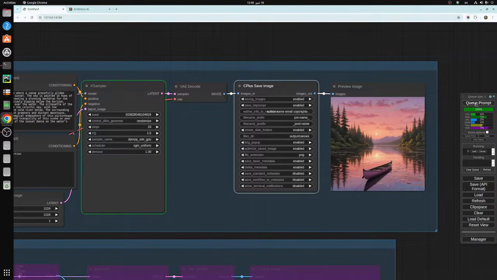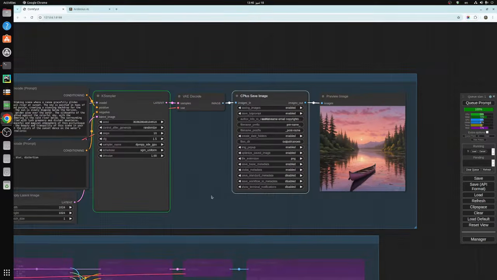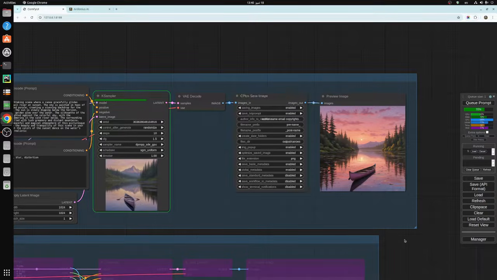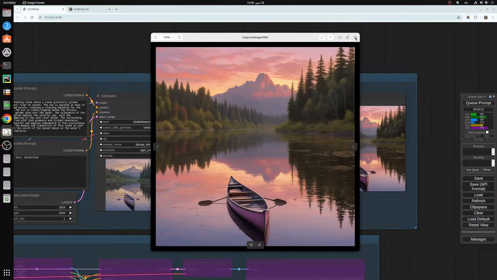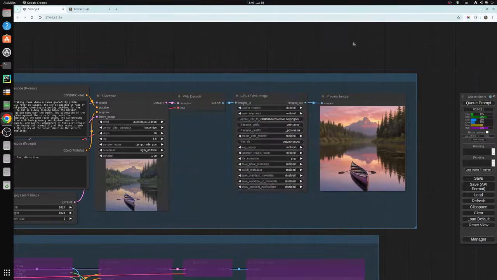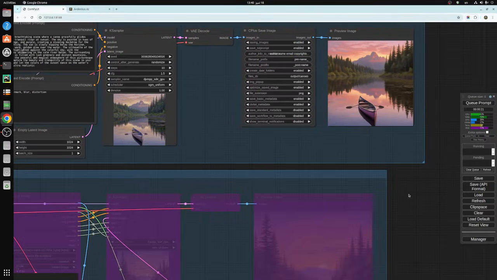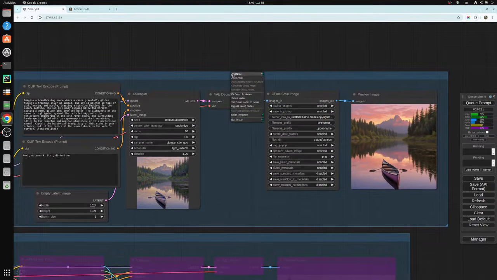So let's generate another image here just to save it into the canoes folder and also see the date folders here. So as you can see, we're generating the second image here. And there you go. So we got the second image generated. And now we're going to go into the load image.